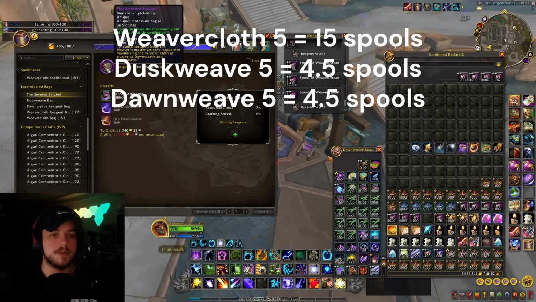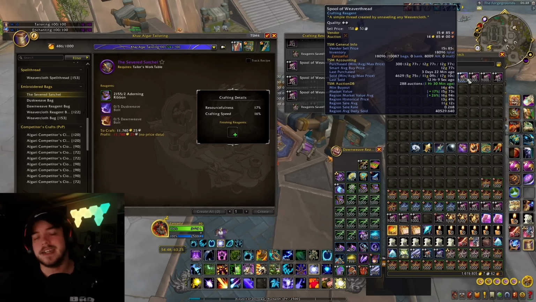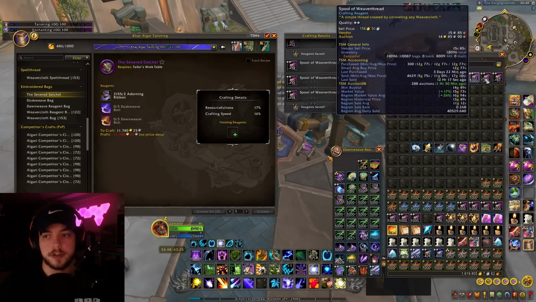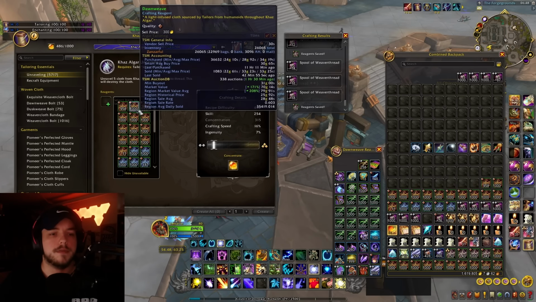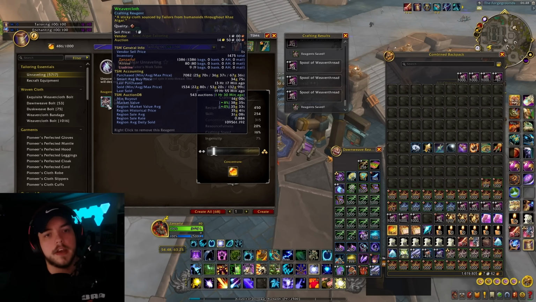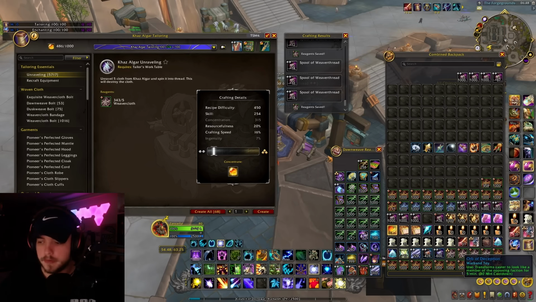In tailoring, you have the option to make a profession bag that increases the maximum yield of cloth unraveling by 1. This doesn't make that much of a difference for a spool of Weaver thread. This is only 1 point, and when we're already 3xing the amount of cloth we actually use to get the spools, this isn't going to make that much of a difference. But the way that you would do it, you would basically say, okay, well, Weavercloth, this is 5 pieces of Weavercloth, and that turns into 15, give or take, spools of Weaver thread, right?